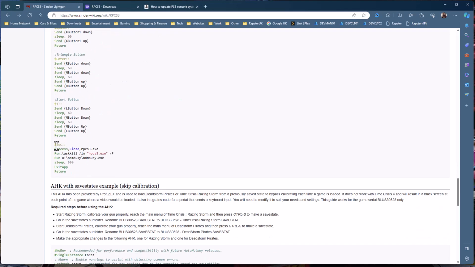And then at the end, it's got a key defined, so escape. If you press the escape key, it'll close the emulator process, the RPCS3.exe, and then it will do a kill just in case it doesn't close cleanly. And then I think running the no mouse exe again actually forces it to close, I'd imagine. That's the only reason I can think it does that. And then it waits half a second and then it exits and closes AutoHotkey.